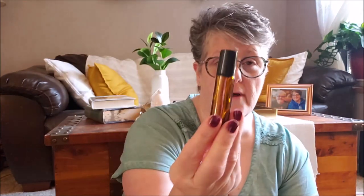And then you get six roller balls to also put your blends in. Now I would say you need to get a small funnel and maybe some pipettes. There are six of these and notice the color of the jar — it's dark. This preserves your oils. And they're glass. So there's all you need to get started. I feel like this is a nice amount. This is four ounces of each and you can reorder your supplies from them.